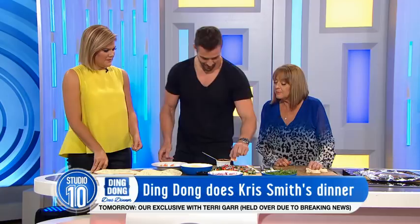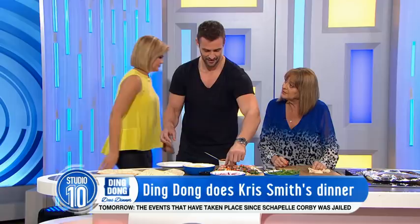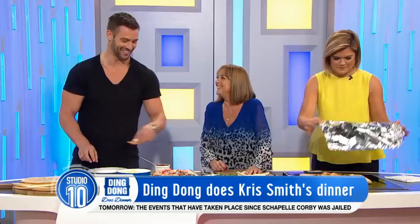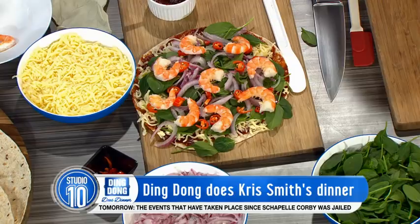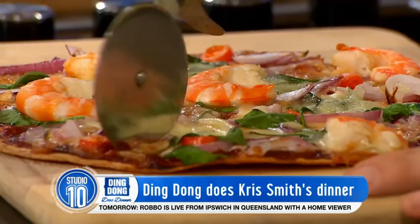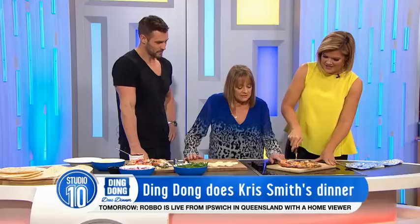Here we go — evenly distributed around. Now, would you put a little bit of extra cheese on top? Would I? Personally, no. But you can — this is for you. So once it's all made, how long do you chuck it in the oven for and at what temperature? It's usually about 12 to 13 minutes. I don't have the longest attention span when it comes to cooking, so the quicker and easier the better. I like the thin base because I like things crunchy.